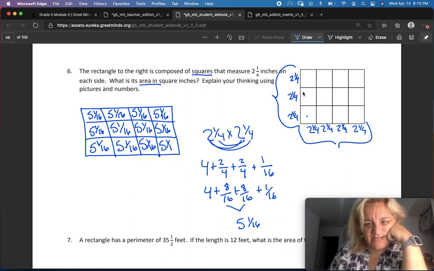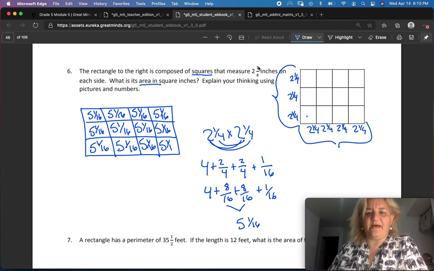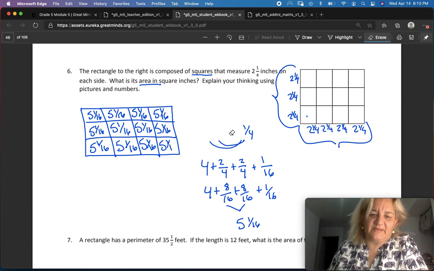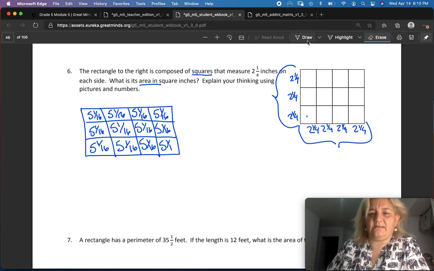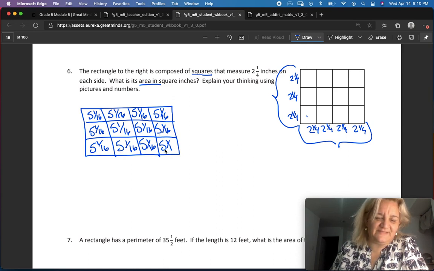Okay, so now we know what the area of each of the smaller ones is. All we have to do is add them up. And keep this on your page, but I'm going to erase it to create a little space here on mine, okay? Now you know how we got that, because each square is 2 1/4 inches. So now we're just going to add. And I'm going to add the whole numbers first. 5, 10, 15, 20, 25, 30, 35, 40, 45, 50, 55, 60. Now I have 1, 2, 3, 4, 5, 6, 7, 8, 9, 10, 11, 12 sixteenths.